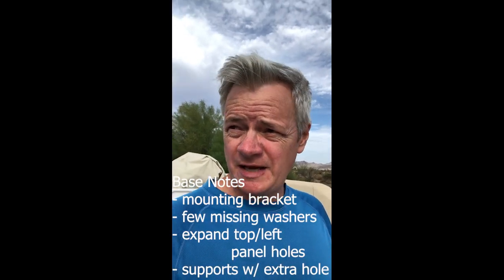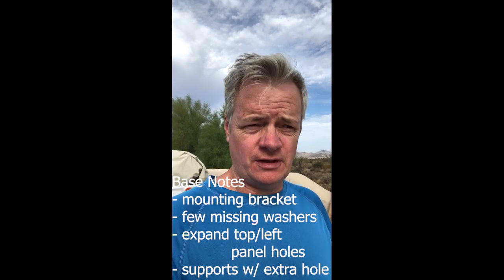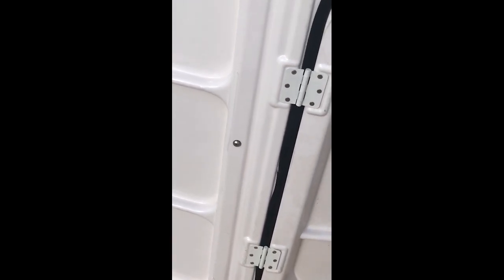It seems like a pretty good time to check in, because I've pretty much finished the first instruction packet, which is getting the base together. No big tricks there. This is about what it looks like starting from the bottom up. The instructions weren't very clear on whether the mounting tabs go on the inside or outside. I think it looks better on the inside and I don't think it makes much of a difference. These all went together pretty well — you put the middle and bottom bolt in first, then finish with the ones that have the roller on them.